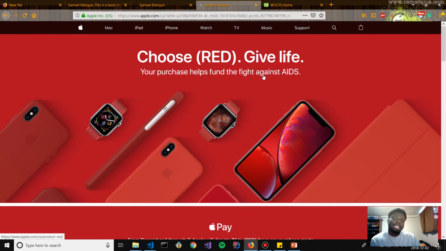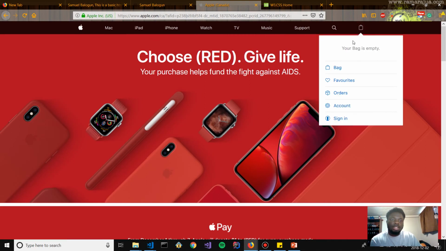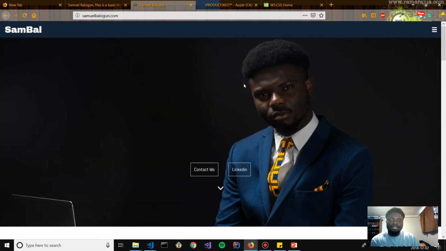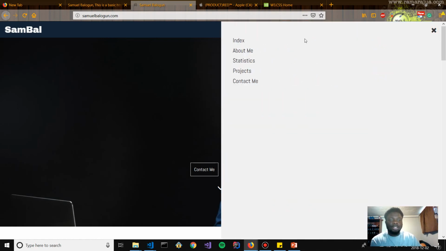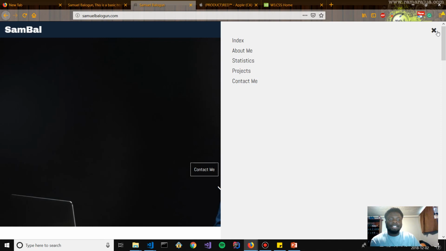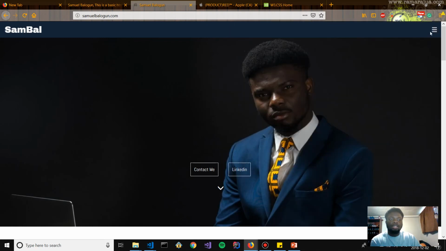Some people hide their navigation. This one is actually opened, but they wouldn't put this here like this because it would be too much. I just took the approach of hiding my navigation because I don't have much to show, just to keep this place clean. But I could likewise bring all these elements here and have index, contact me, and all of those. But I hide my navigation, so you open, close, open, close. This is just a different approach to having a navigation.